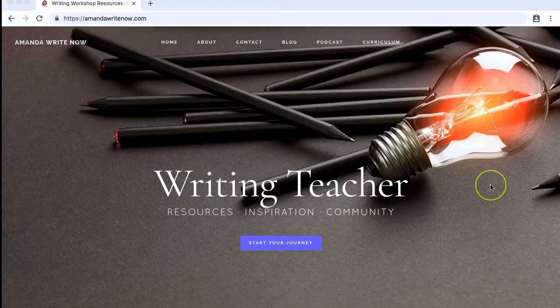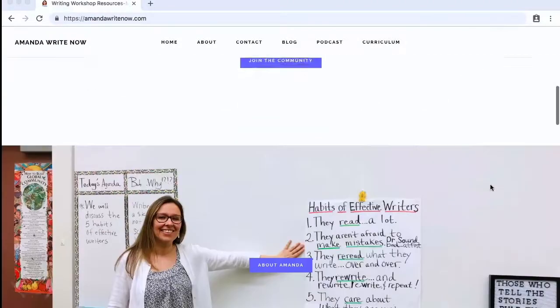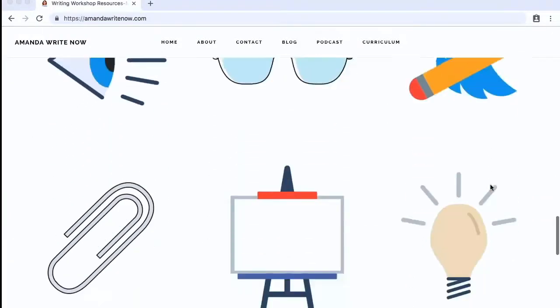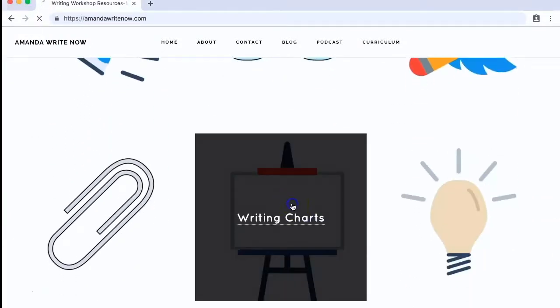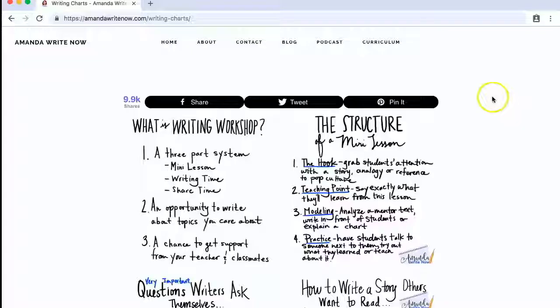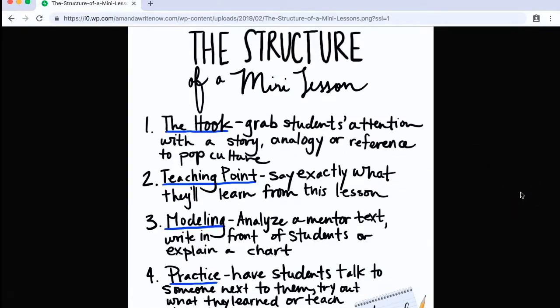Pick a skill or term you want your students to learn or you notice your students are really struggling with. Then you follow the mini lesson structure and input the information you want students to exhibit into the structure. So what's the structure? I always try to have some sort of hook, and I'll talk about different types of hooks in a second. So the structure is a hook. You want to hook your kids in. You want to make them laugh. You want to make them kind of go, what? Did you just say that? You just want to hook them in.